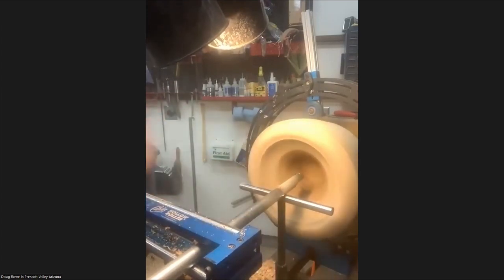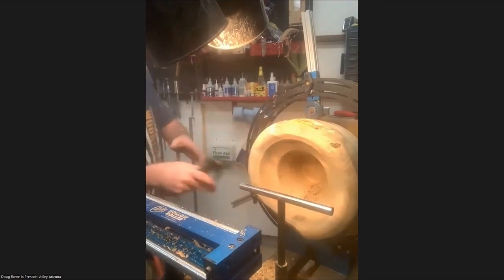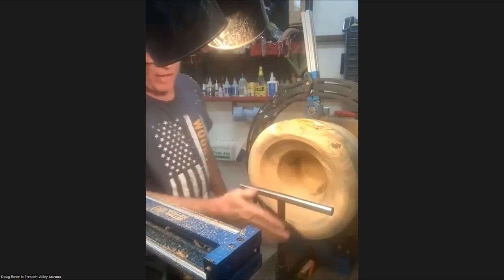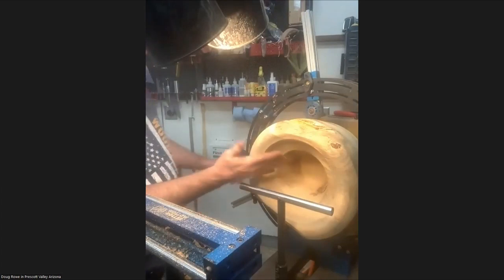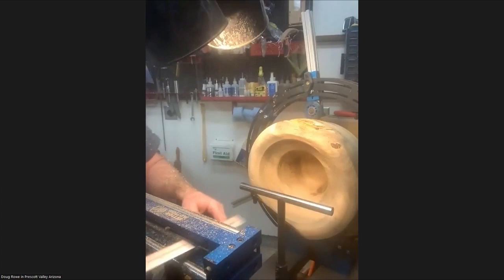Okay, so I've gotten all the way down to where the Forstner bit went, and I want to show you what that distance really is. Again, with a bowl this size, if I had my normal tool rest on here, obviously I could turn my tool rest and still get deep in there. But hey, Doug, you got a tenon on that? I do. Okay, thank you.